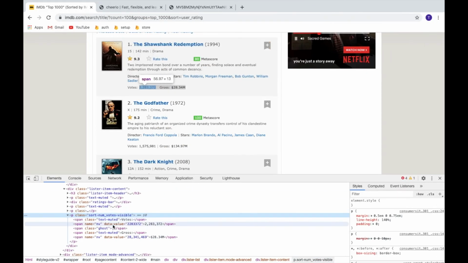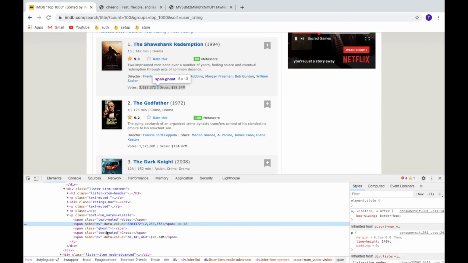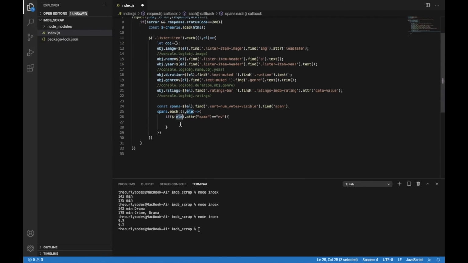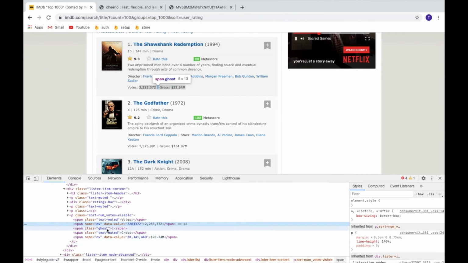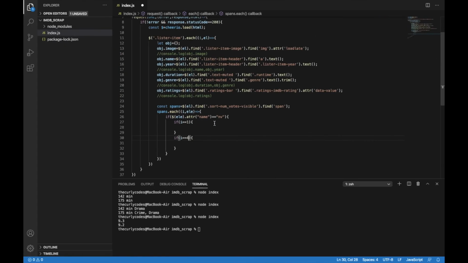So we need to check the 1 and the 4th. So how do we know the 1 or the 4? So we need to check the i, which stands for the index. i equal to 1, then if i equal to 4. You can write it here as well, or you can write this way, like if there is a data value, then get the data value.